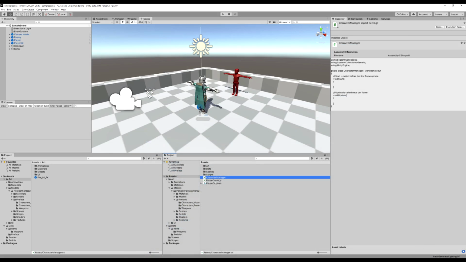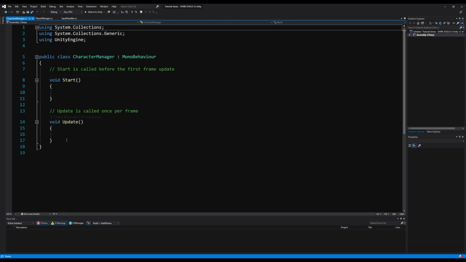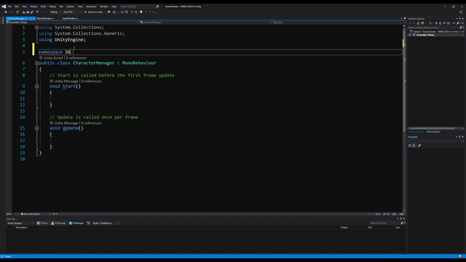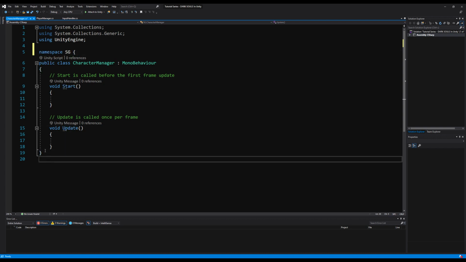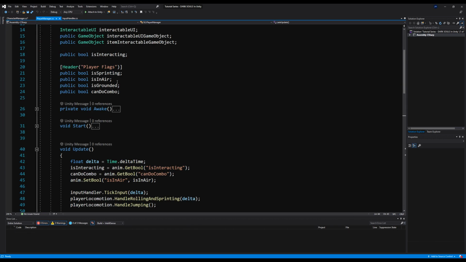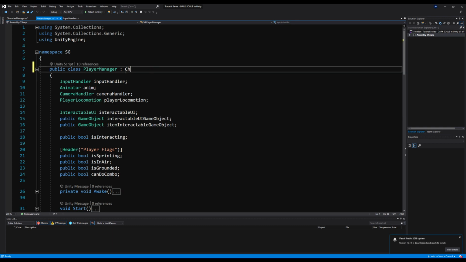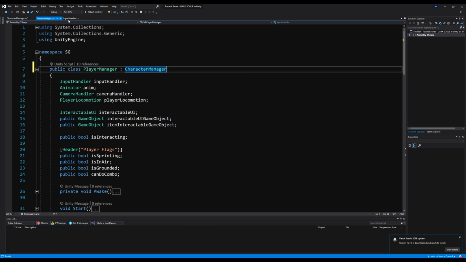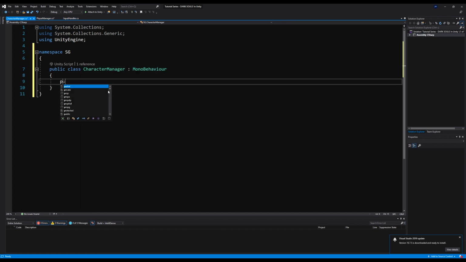I'm just going to open up this script here, and I'm going to erase the start and update functions, as well as put my namespace in, as is tradition. And I'm just going to make a public transform on this script, and I'm just going to call it lock-on transform. But before I do that, I'm going to come over here to the Player Manager, and I'm going to make that inherit from the Character Manager. Excellent. Perfect. I'll go back over here, and I will say public transform lockOnTransform. And this is just going to be a transform we place on our character that will allow somebody else to lock onto you via this transform.